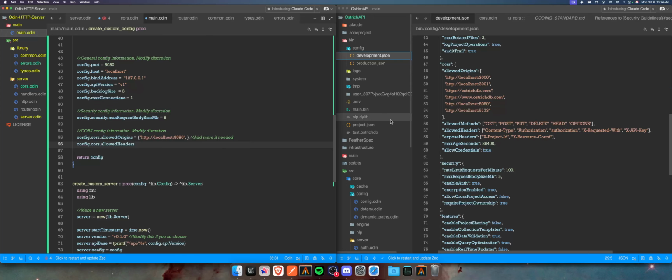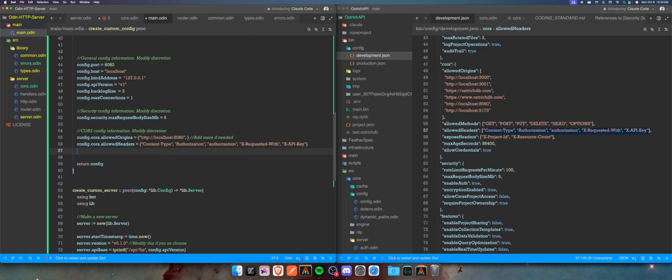Allowed headers. Actually, I could just copy this basically. Kind of. I mean, I can take the inside, not the symbols. Allowed headers. Take this as well. Allowed methods.